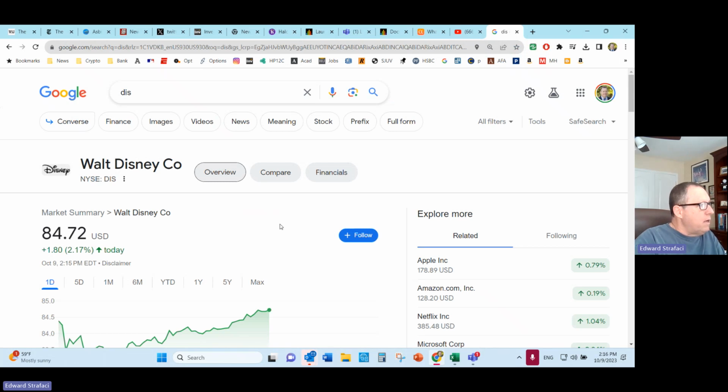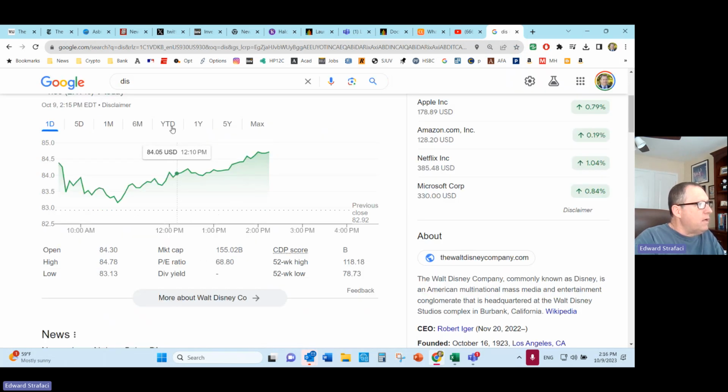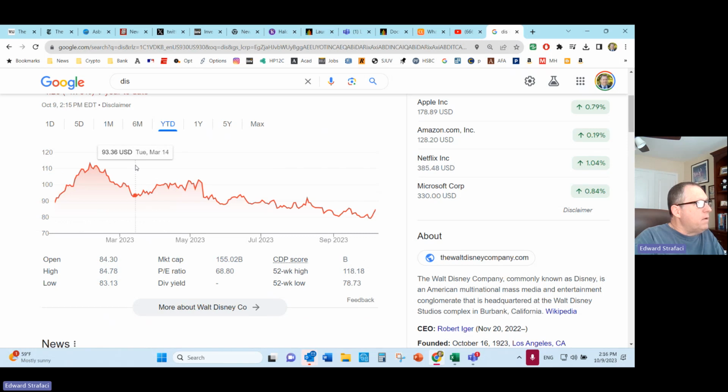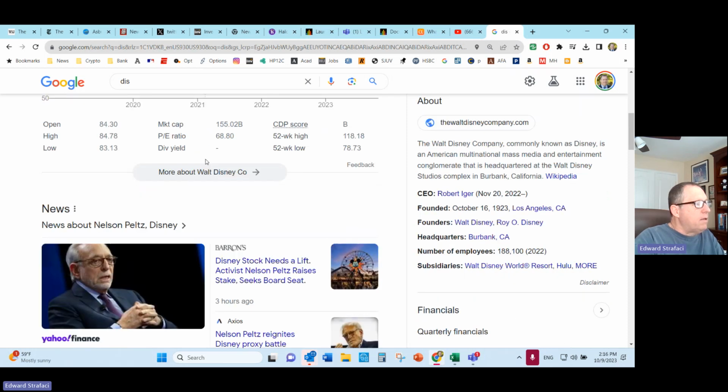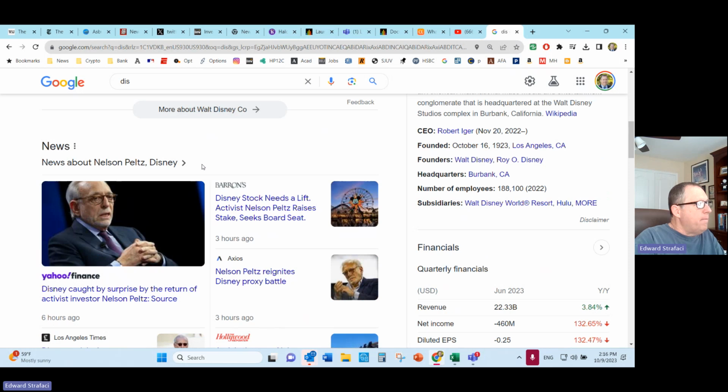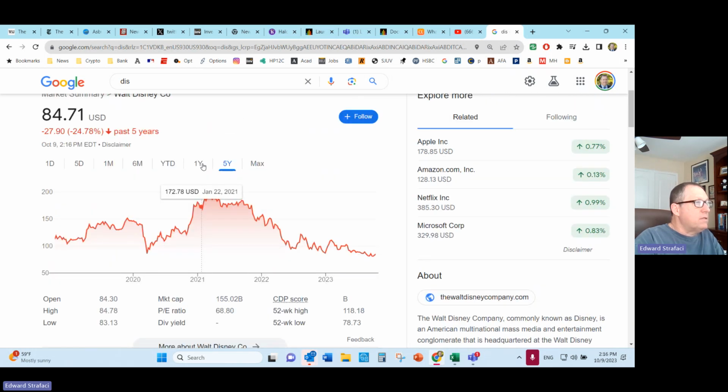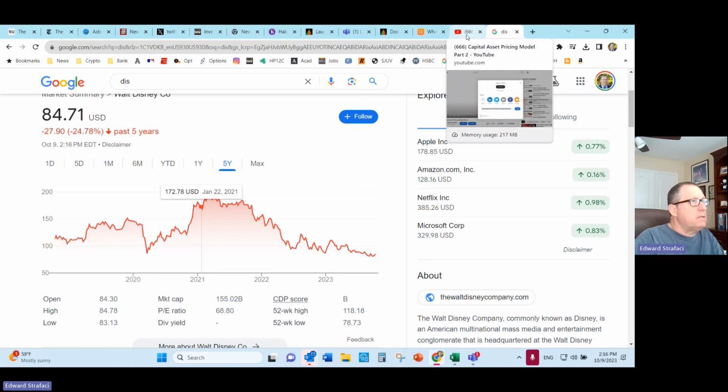Looking at Disney today, which had big news, the stock has really gotten hit hard. And one of the main reasons is it just has not performed. I mean, it's been a horrible performer. This is almost a $190 stock. So now they have activist investors looking at it. But the reason they're looking at it is the stock just isn't doing well. I just thought I'd point that out. So that's a stock that's having an issue.